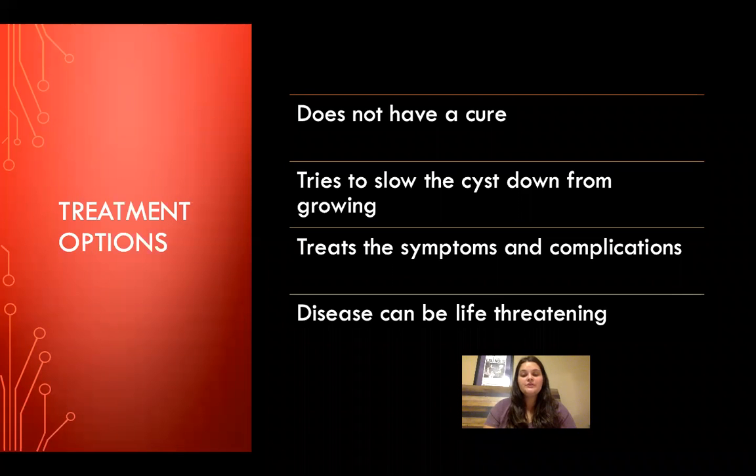So we do know that this disease can be very life-threatening. So when it does become life-threatening, with your kidney not functioning anymore, you will end up getting treated with dialysis. Dialysis removes solutes and toxins from the blood because the kidney can no longer filter it. If dialysis doesn't work, there's a next step that you can do, and that is to get a kidney transplant. A kidney transplant is very hard for somebody to get because there is such a long list, but that is another option to treat polycystic kidney disease.